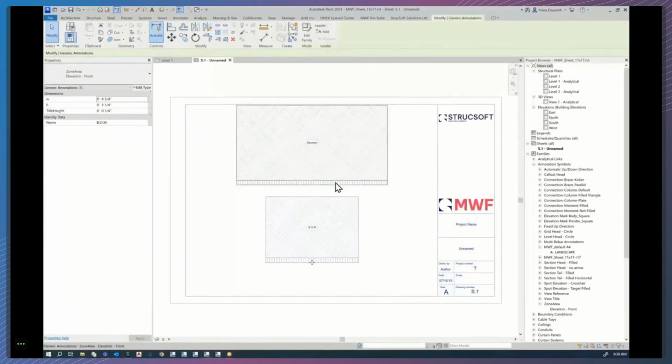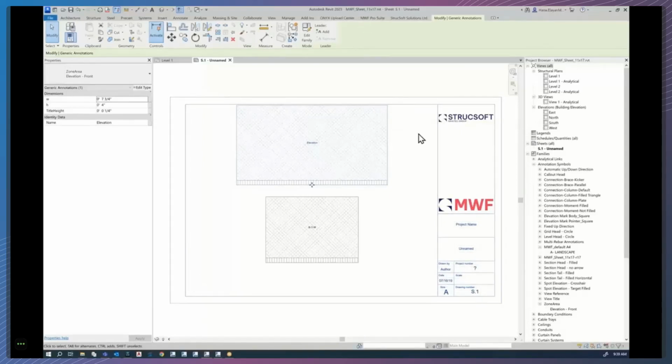And this file comes defined with 2 zones, just like we see over here, which is something that you can change. You can change or move the zones. This one is for the elevation, and this is for the bill of material. And by the way, this is very, very similar to what you would also have to do for your wall truss, for your wall shop drawings and for your floor shop drawings.